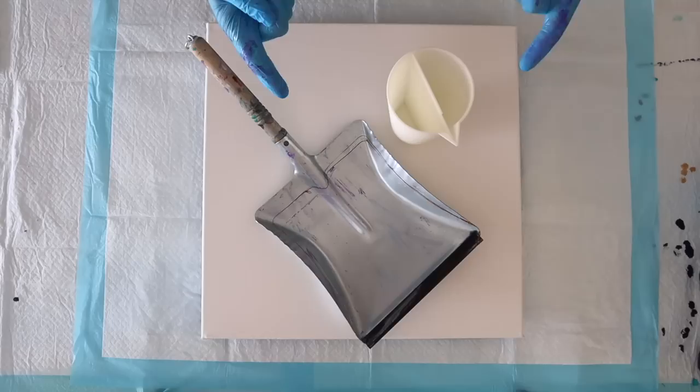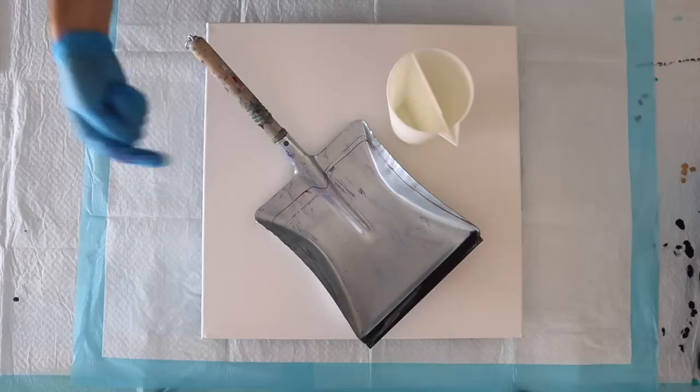Ladies and jelly spoons, welcome to my pour. It won't take you long to figure out what I'm doing, and that is a split cup ring pour into a dustpan on the canvas with some negative space. Wow. That is going to be my plan.